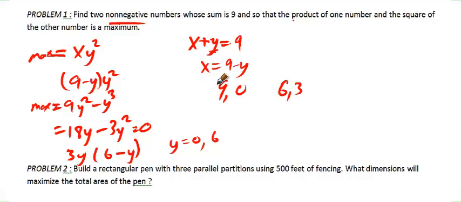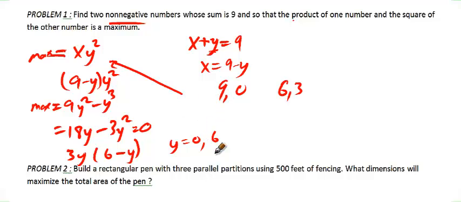So, well, which one is it? Well, you plug into the original to find out which one is the maximum. That's what you always do with absolute maximums. And this is what you're trying to do. You want to find the maximum, the absolute maximum of the two, not a relative. So, plug them in and see what happens.